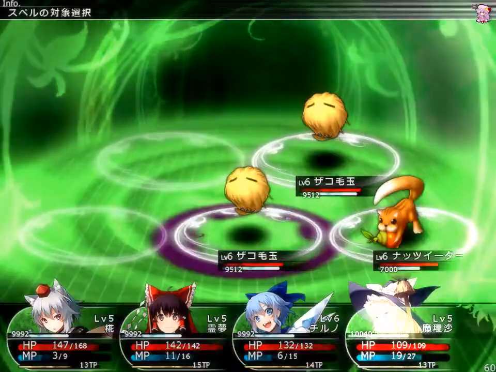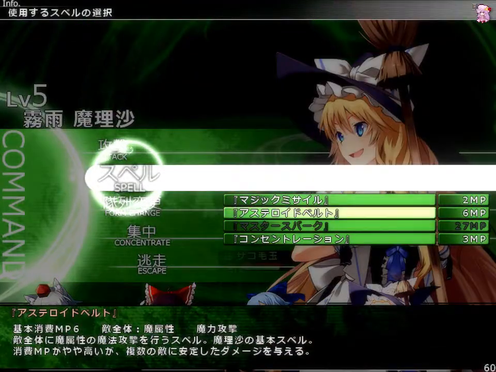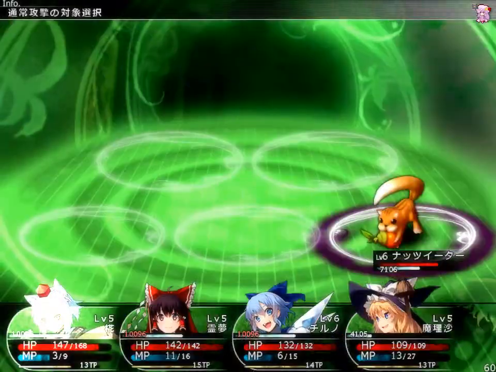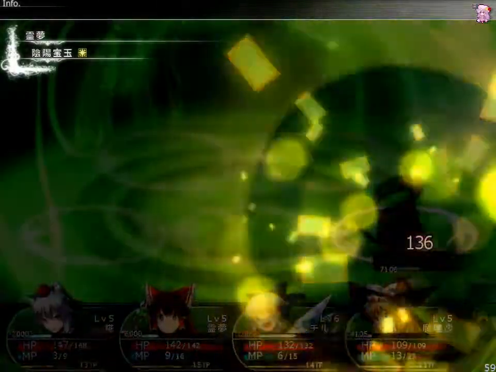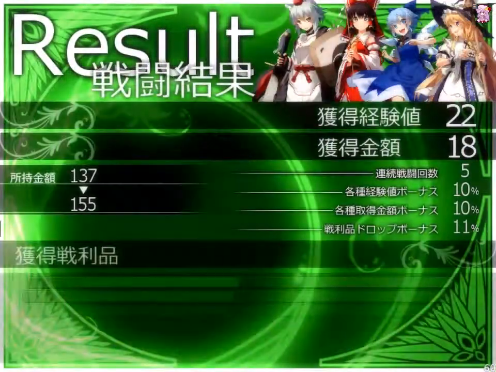I need to backtrack. Everything will die to asteroid belt. Let's go. Couple ammo. And a squirrel nest. Oh, you will die with a regular attack. Almost. Here, have a yin yang ball. Good.